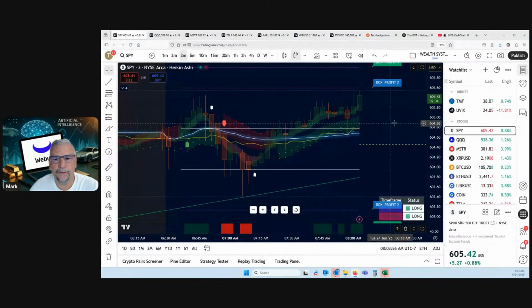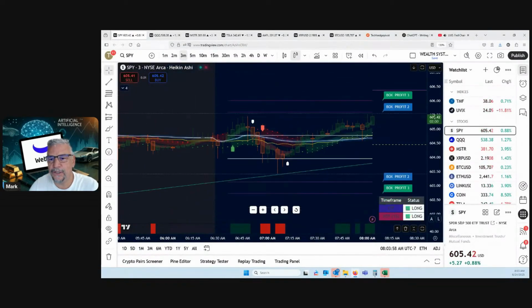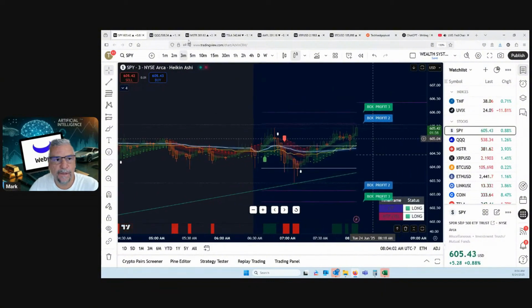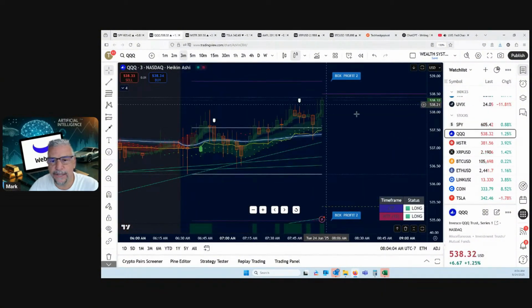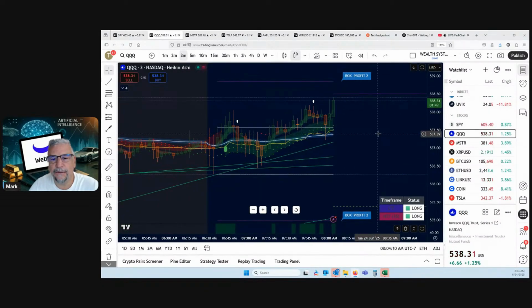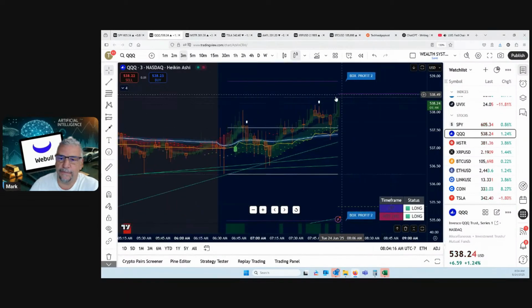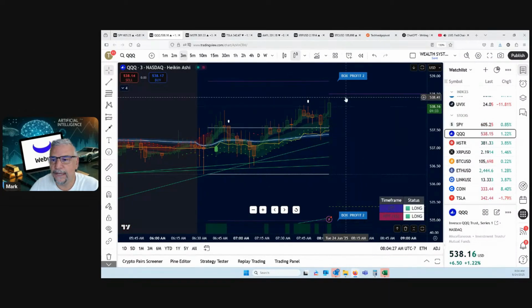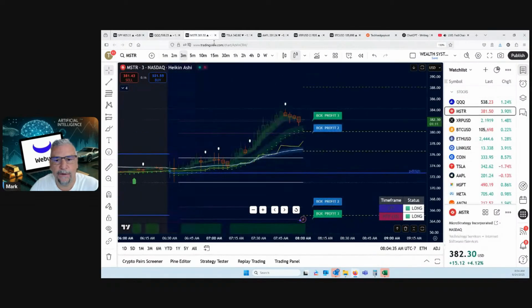So there we go. SPY broke through that resistance. You can see it just broke that line. So I would imagine QQQ is doing the same. There it is. So now we got a test up to the 538.5, like I was saying earlier. Very, very healthy retest. This could potentially be going all the way up to 538.84. So the 538.5 is the first target, and it looks like we're very close to doing that. Looks like it got all the way up to 538.4. So, definitely looking that way.